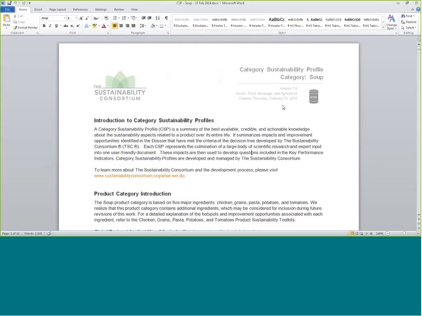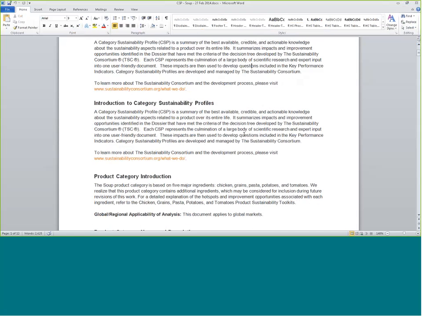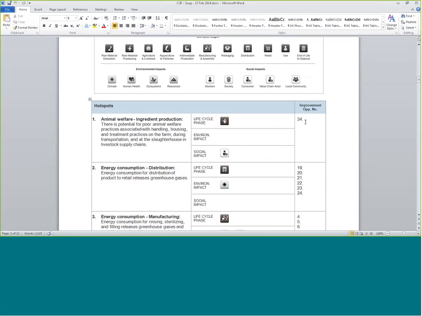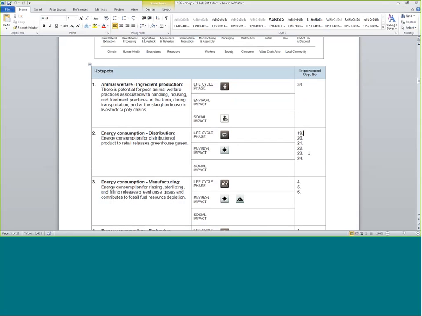Okay, and just to save myself some time on the front end, to make sure I don't get all the way through editing and then have to start all over again, I'm just going to check a few things at the beginning. I want to make sure that there is a product category icon attached. There should be a picture of your product category in the top right. And then I also want to scroll down to the hotspots, and I want to make sure that none of these boxes on the right are blank.